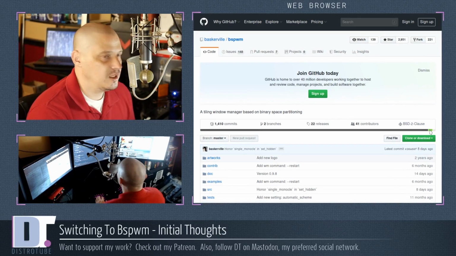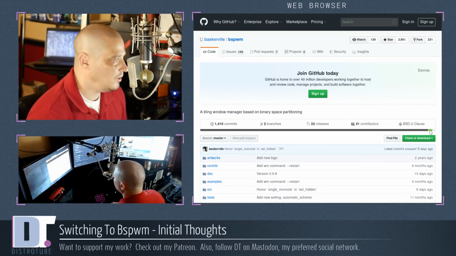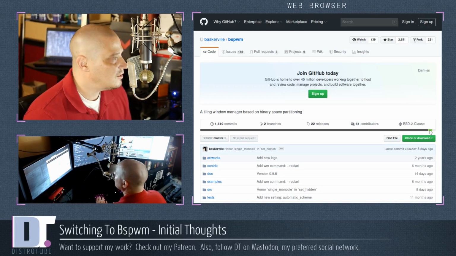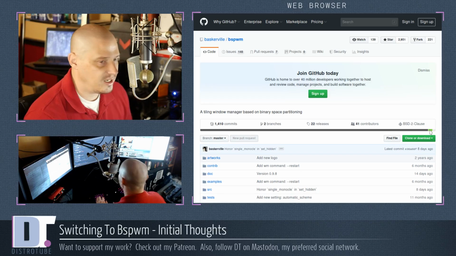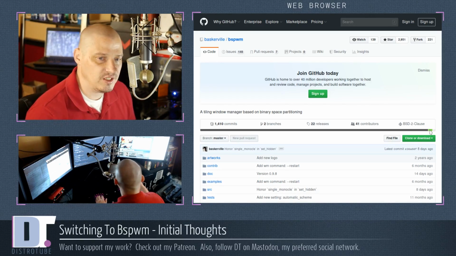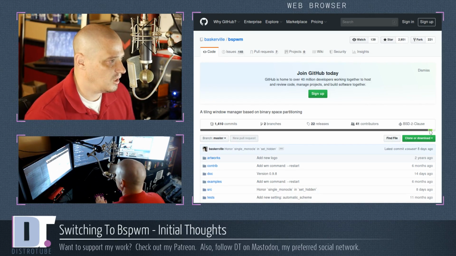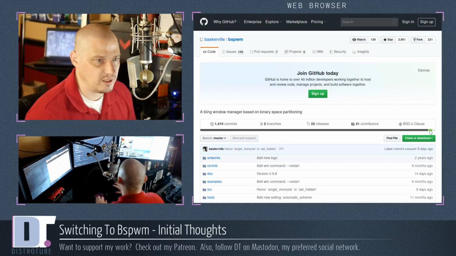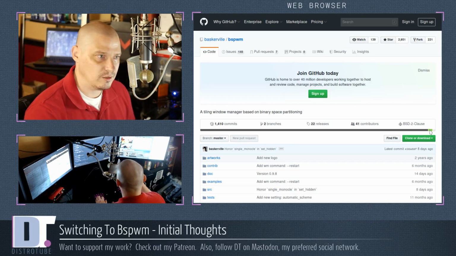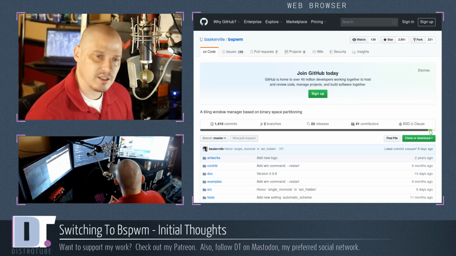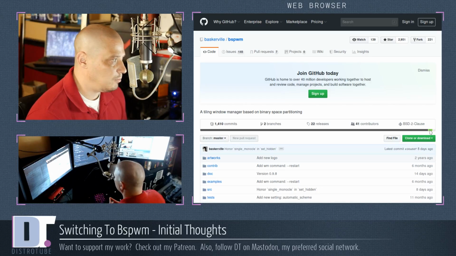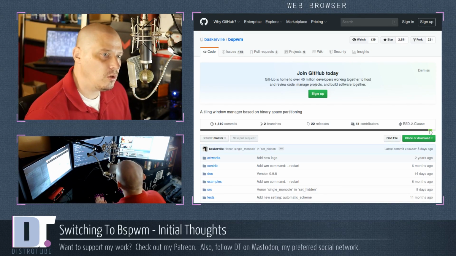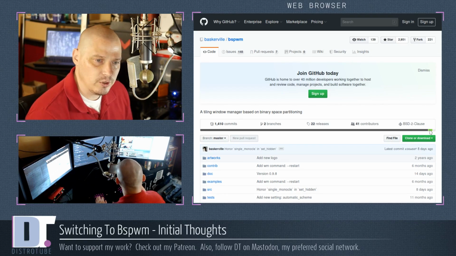One interesting thing with Bspwm is it's a bit minimal. Now, when I say minimal, I don't mean necessarily lines of code. It's not suckless. DWM and the suckless guys had this strict lines of code kind of philosophy where they keep DWM under 2,000 lines of code. Xmonad is very suckless in philosophy as well. Xmonad is only like 5,000 lines of Haskell. Bspwm is about 12,000 lines of code. I think it is written in C, I believe. I could be wrong about that. I'm pretty sure it's C, though. But it's minimal in just the way you configure this thing.